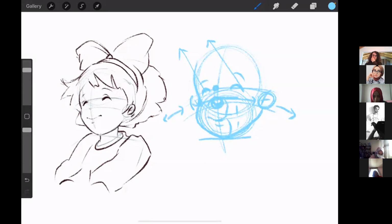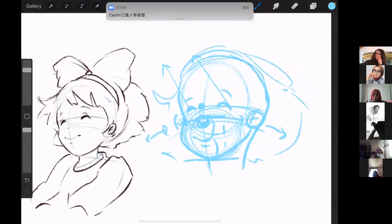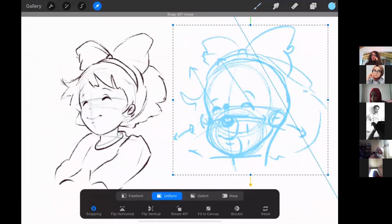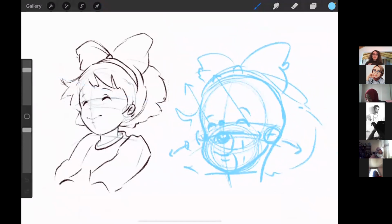Then the head size is almost like this. So, just cover the hair like that. And then the ribbon here, like this. Okay, so practice this outline for maybe just 2 minutes and then I will join that.